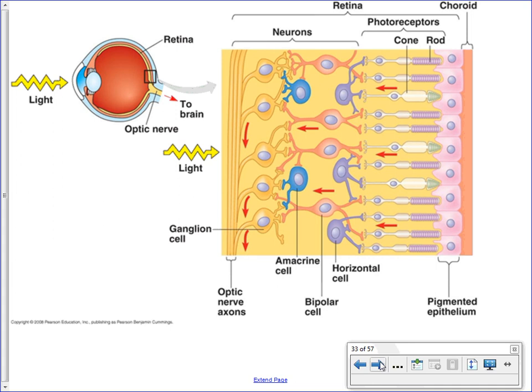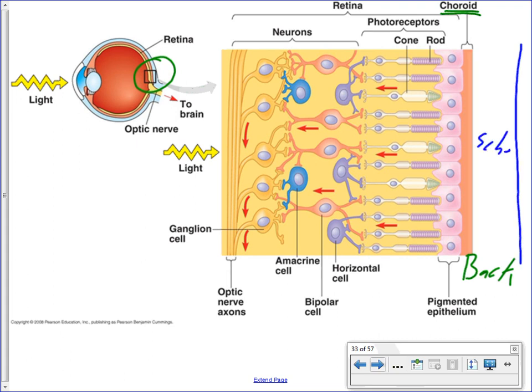So back to these several layers of cells. You don't need to know these individual layers of cells, but it's kind of an interesting story. The picture that we're taking a look at here, the picture at the upper left-hand side, is first of all showing that the back of the eye, way over at the right-hand side, is where we do find the photoreceptors. So it identifies the choroid layer, which means, of course, a little bit further back still would be the much thicker outer layer, which is the sclera. But the key here is take a look at where the photoreceptors are located.